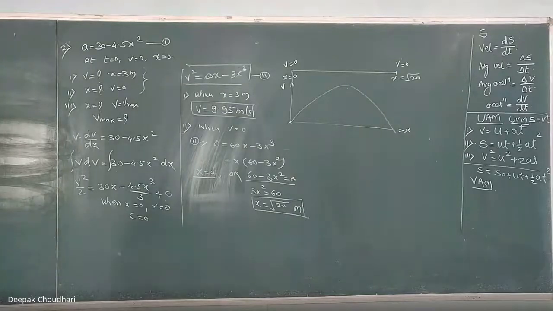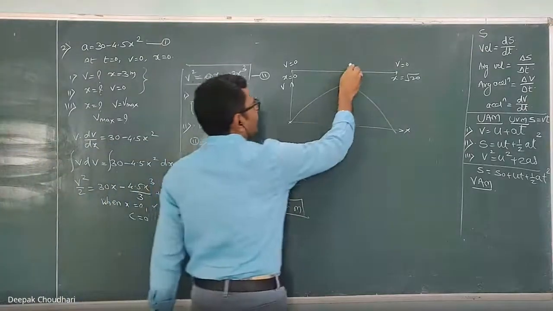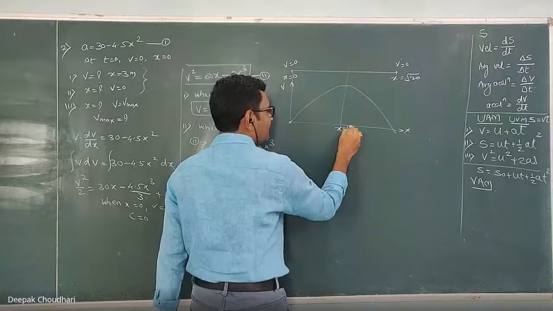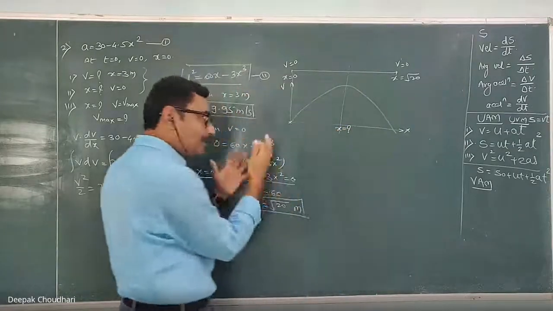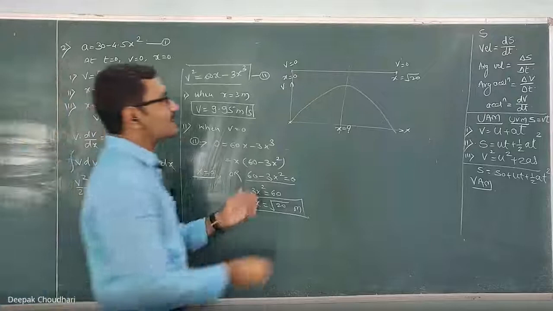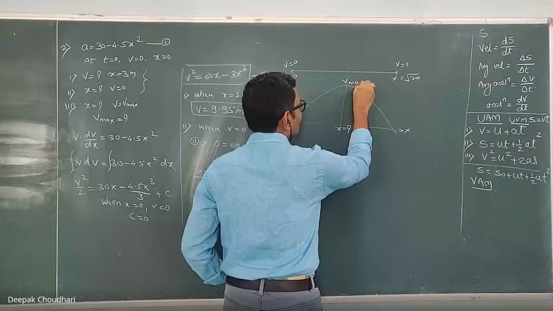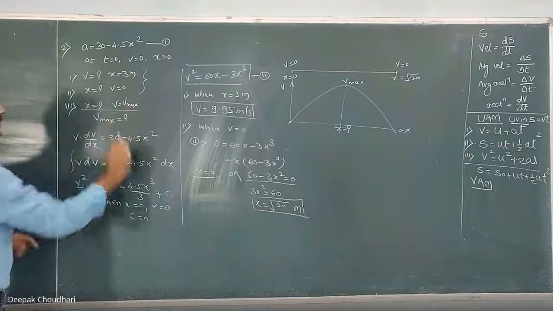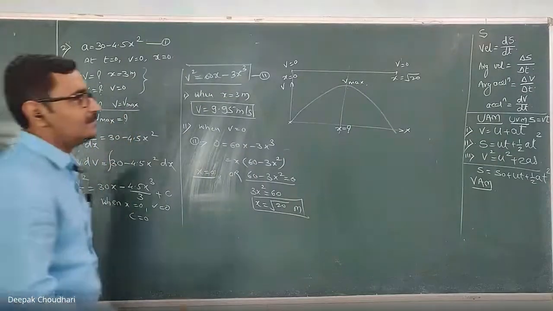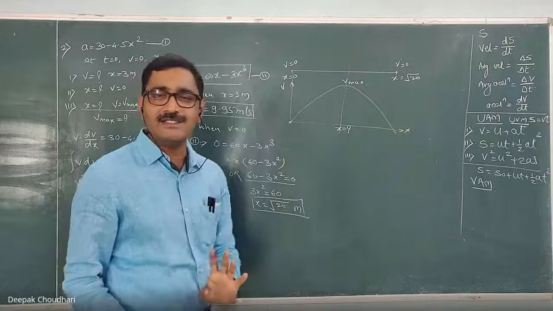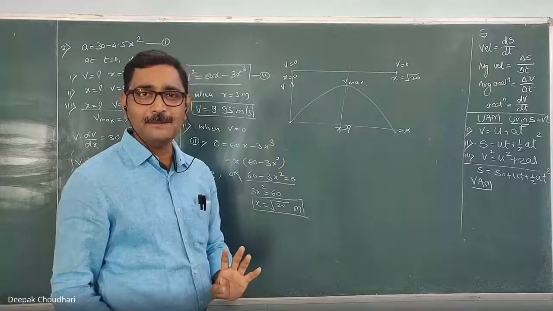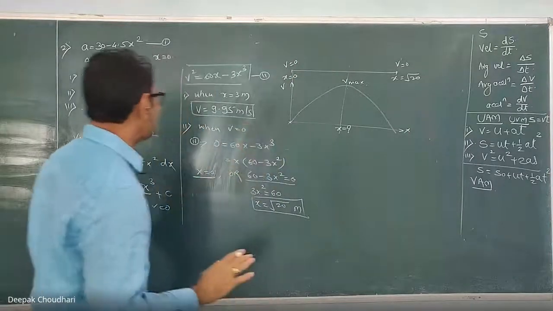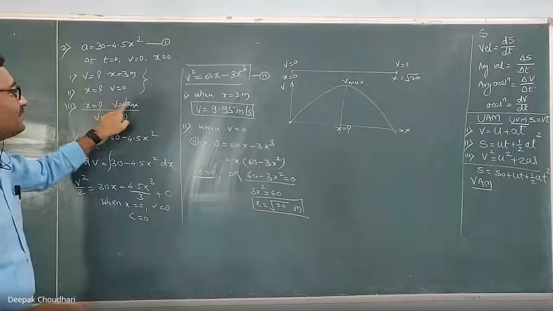Okay. Here, meanwhile, at some instant of time or at some particular position, the velocity becomes maximum. So you have to calculate at what position the velocity becomes maximum. First, you have to calculate the position when the velocity is maximum. Have you understood this representation? Okay. Now, the solution is very simple. Now, I have to calculate the position when velocity is maximum.